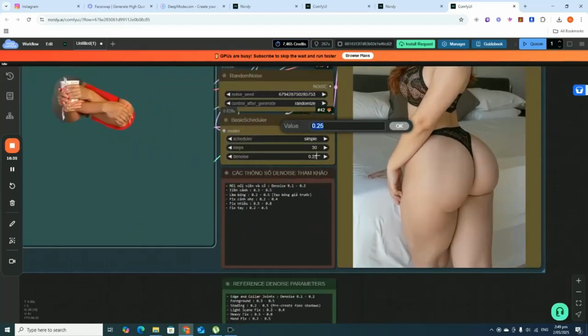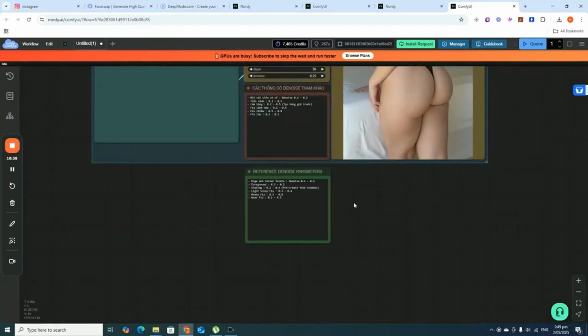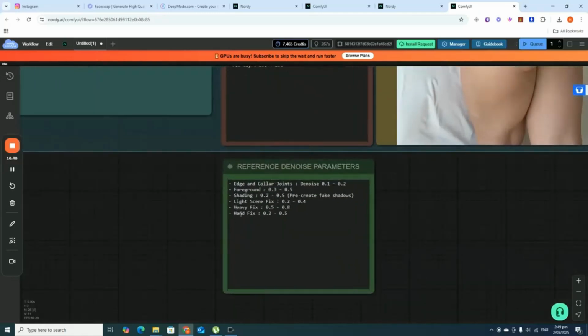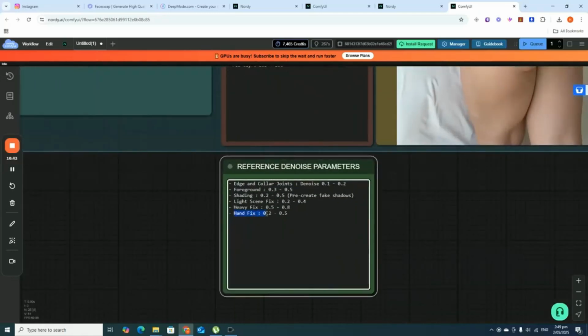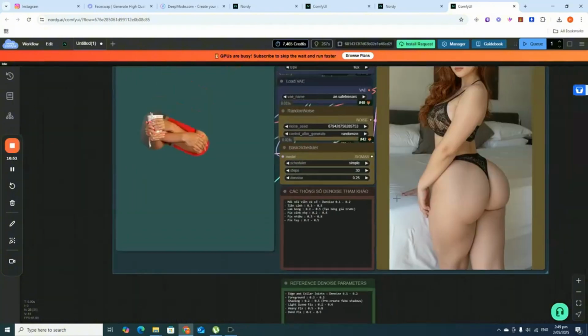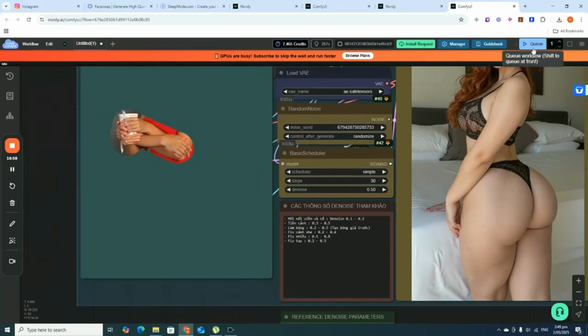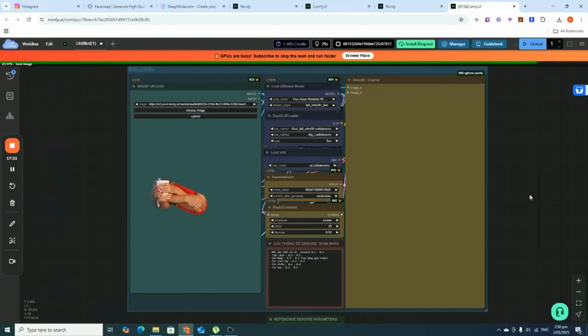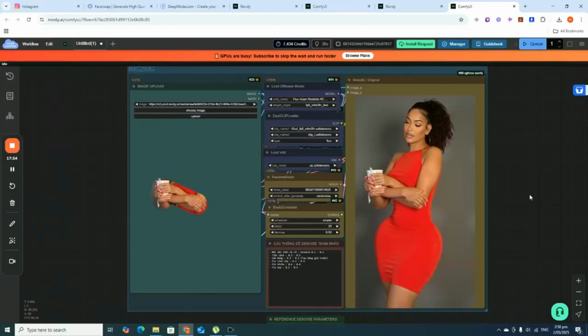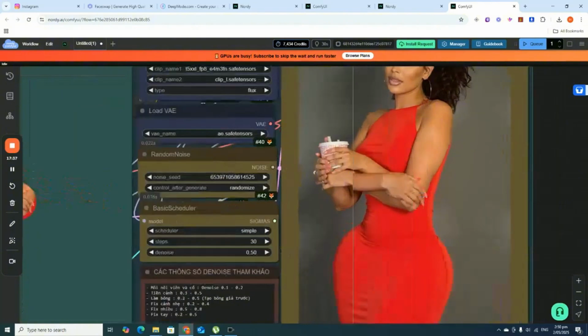And for something like this, I think you definitely need to increase the denoise. So there is a little bit of guidance right here. To fix hands, you have to keep it between 0.2 and 0.5. Let's just try it by putting it to 0.5, but I still don't think it will be enough though. Good try. So let's see.